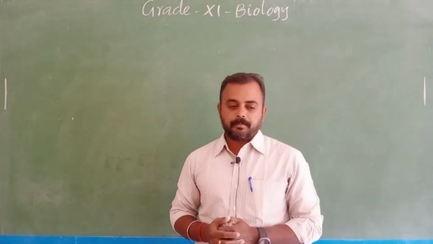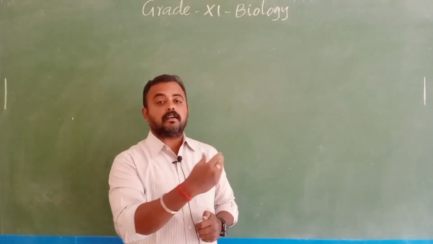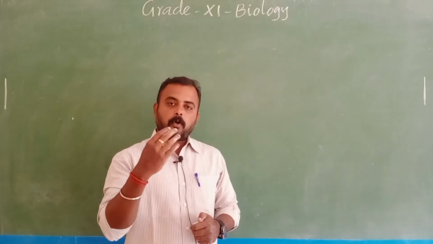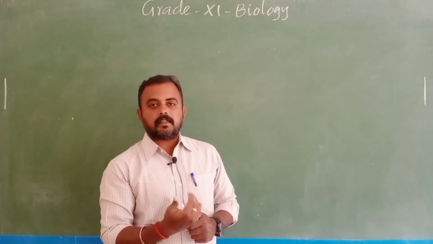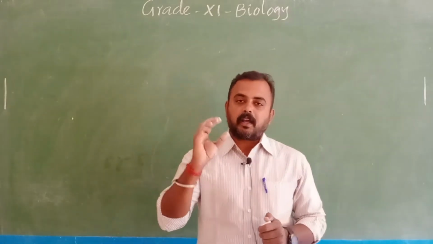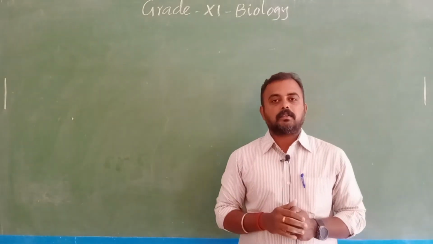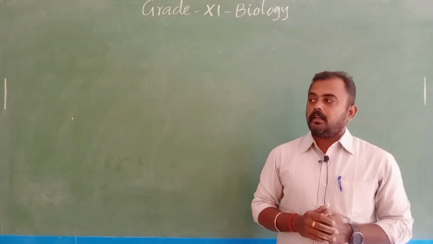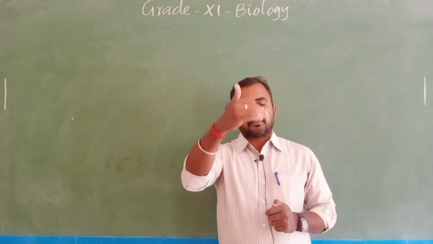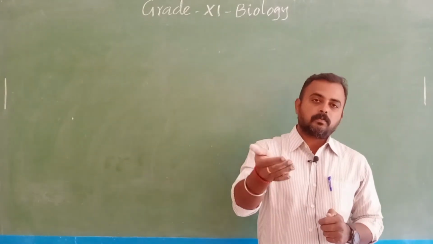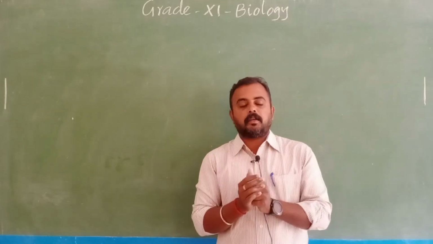Once again I want to recall the conduction and generation of the impulse, how it is generated and how it is transmitted in the neuron. First the membrane is polarized: the outside of the neuron membrane is positively charged and the inside is negatively charged, so it is called a polarized membrane. Then if a stimulus is applied on a particular part, depolarization happens. In depolarization, the positively charged particles move inside the neuron and the negative particles move outside. Then it moves from one part of the neuron to another part, that means A part to B part.